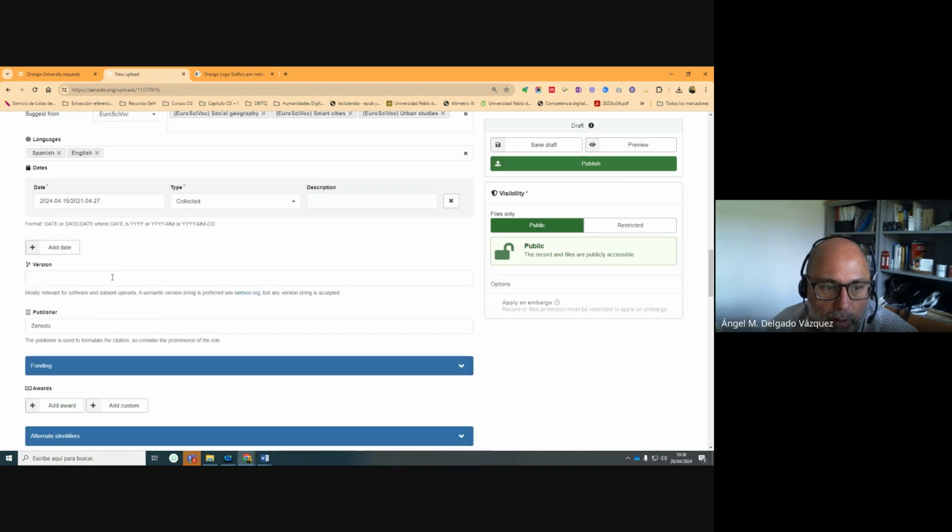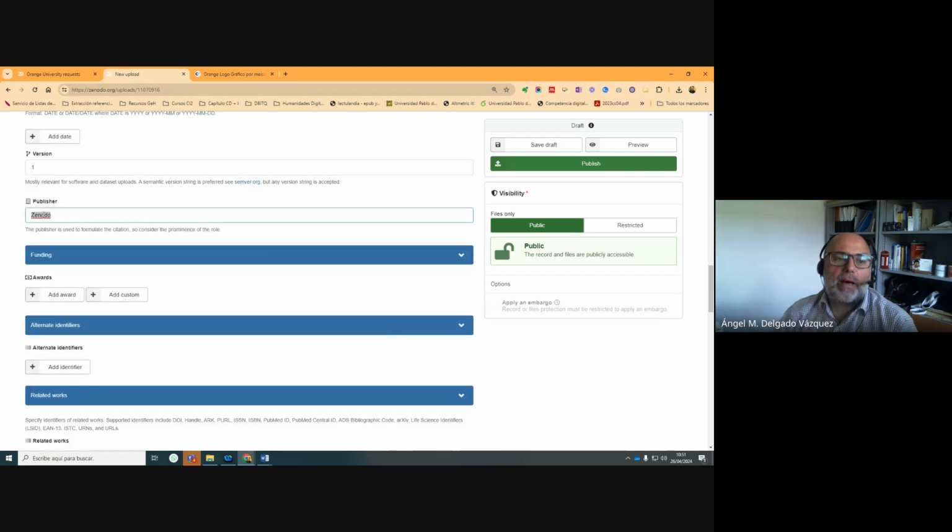The version, for example, number one. The publisher, if we have an institutional publisher, for example, Orange University, we can include it here.